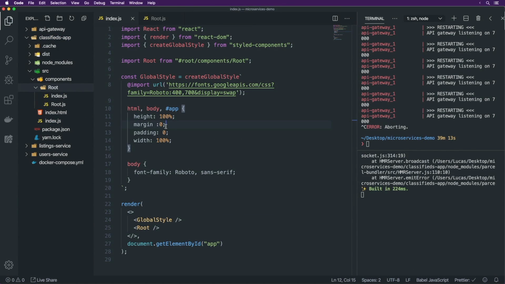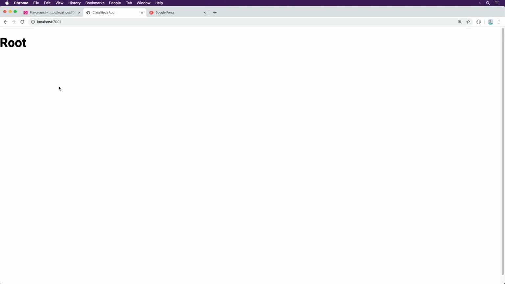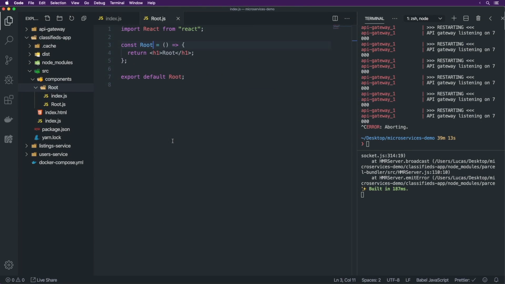So I'm just going to wait for that. Okay, so that does render, but this one should be fixed, but it doesn't, so I don't know why. Anyways, let's have a look now, and you see that we have the Roboto font working on the page. So now that we have this, let's go back into root, and inside of root here, let's just create the basic styles for this page.